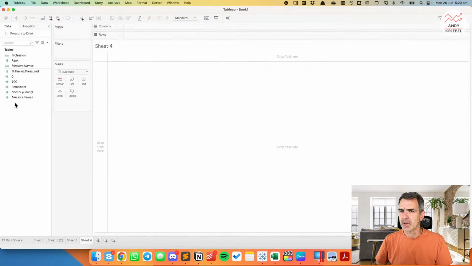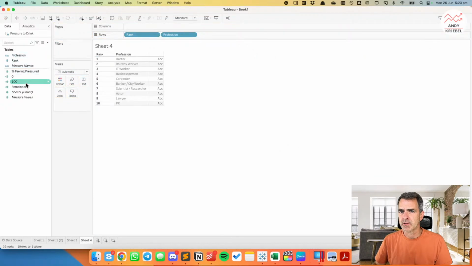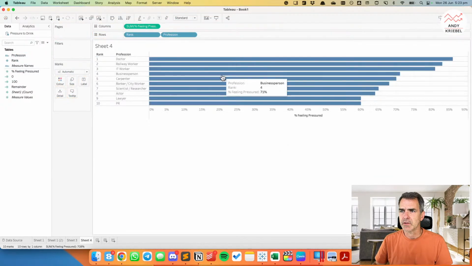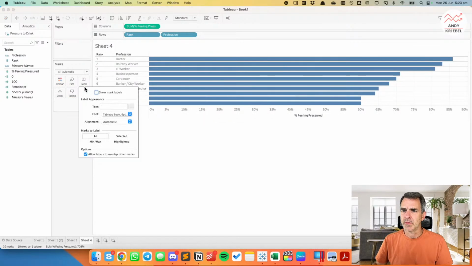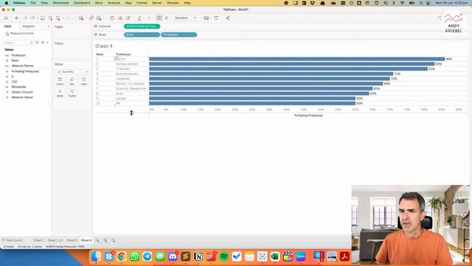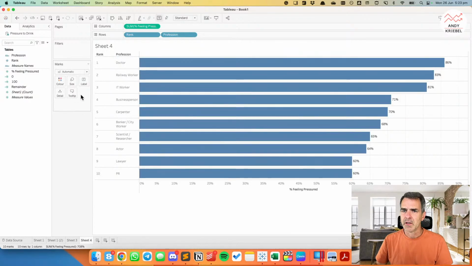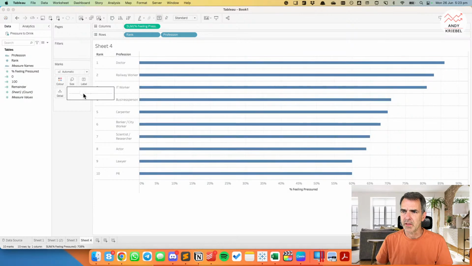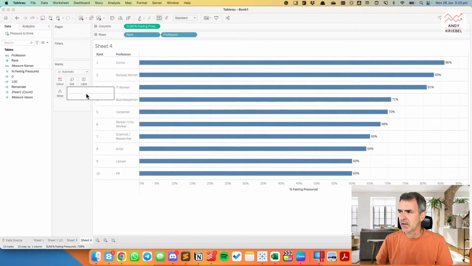What else could we do? I mean, we could just do a simple bar chart. We can make like a nice looking bar chart. So let's put feeling pressured here. And if we maybe stick the labels on, we can maybe make them a bit bigger, shrink the size down a bit so they're nice and thin, something like that.